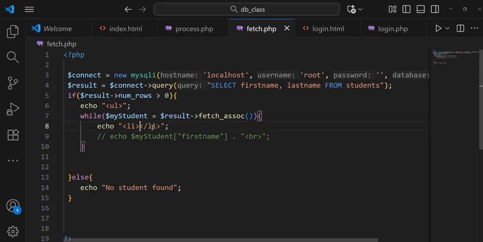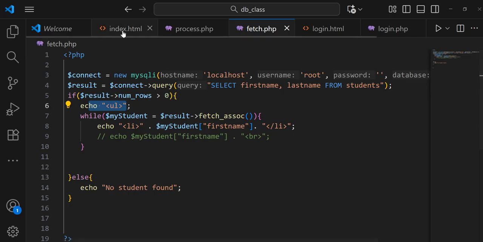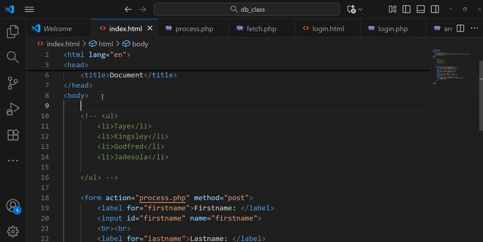So inside this place now, you can say I want to concatenate the first name with my student. So what I'm saying is that it's going to first create this UL like this.